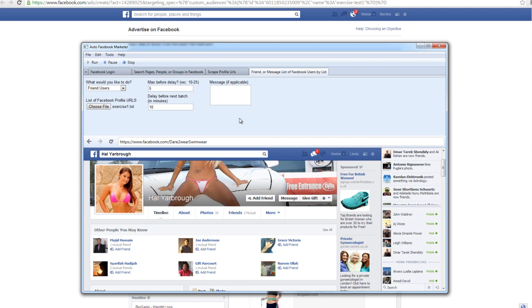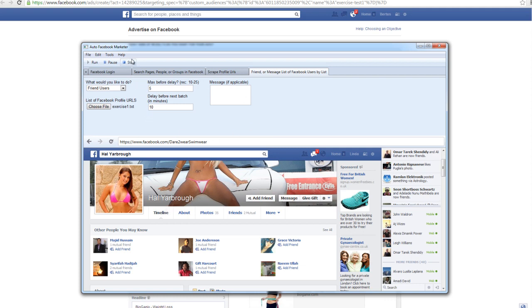Okay, you can let it run through. You can see sometimes it pauses. Don't worry about that. It's only so that it looks more natural to Facebook. You will see as long as that button is pressed, as long as it doesn't show green, then it means it's still busy working. Okay, so just leave it.